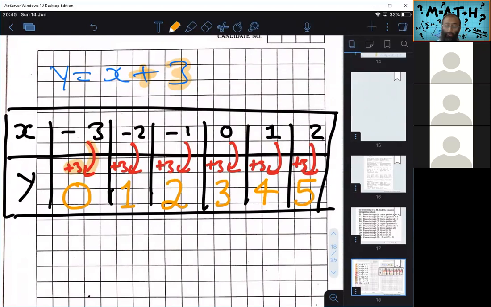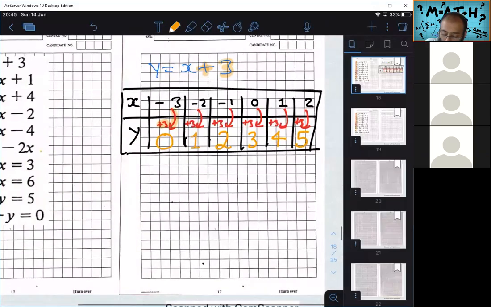Okay, lovely. Now, we've plotted, we've actually now calculated the value. We have calculated the value of y because we have added 3 to the x value. So y is equal to the x value, add the 3. So x was -3, so it's -3, add 3. X was -2, so it's -2, add 3. So we're adding 3 each time. Right. What we need to do now is draw this graph.